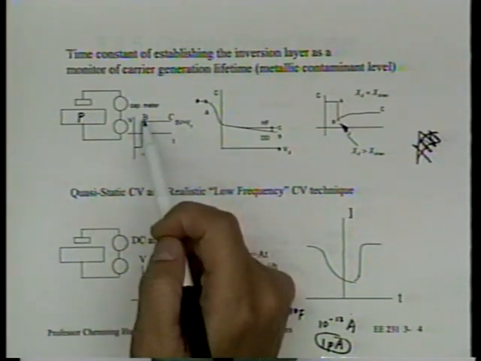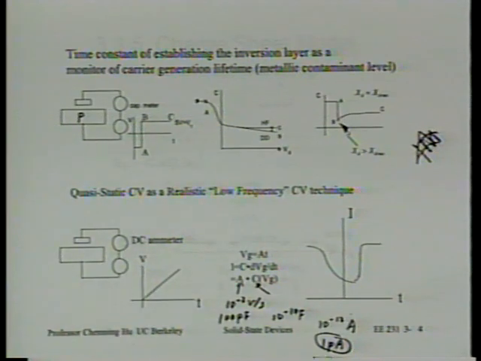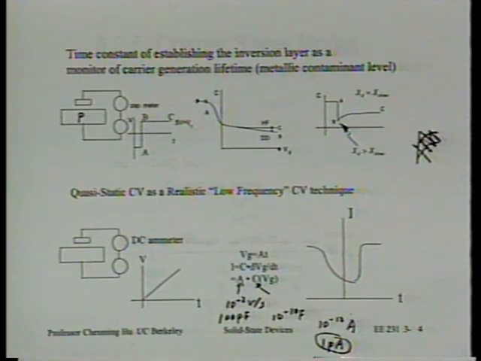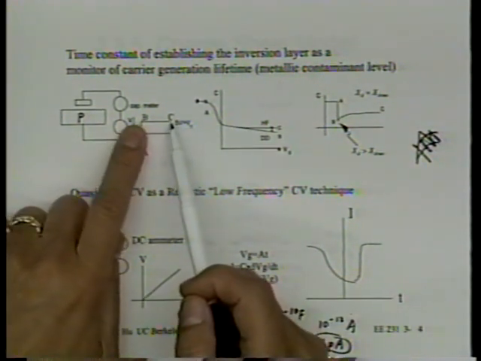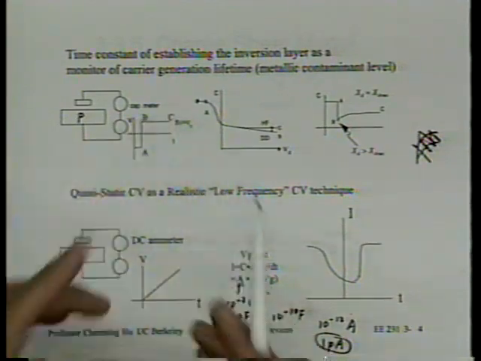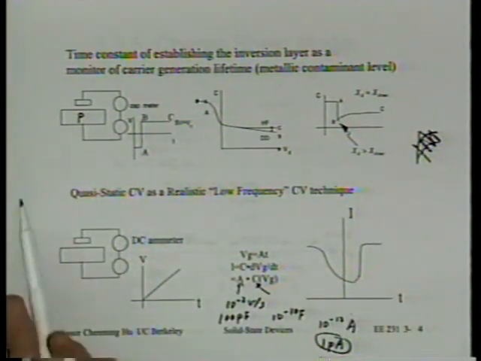At that point, we already know the electrons will not respond to the 1 megahertz signal. That's given, no problem. But in addition to that, we don't have a DC inversion layer either. The difference between B and C is that at C, we would have that DC inversion charge, because we have waited a long time. At B, we don't have that DC inversion charge. At both B and C, the electrons do not respond to the 1 megahertz small signal, right? But at C, we got that DC inversion layer. At B, we don't have the DC inversion layer.